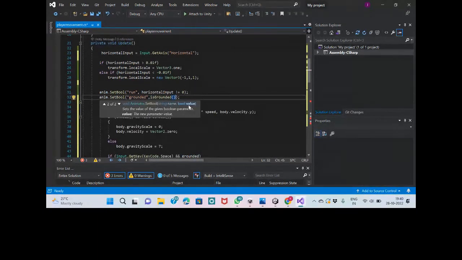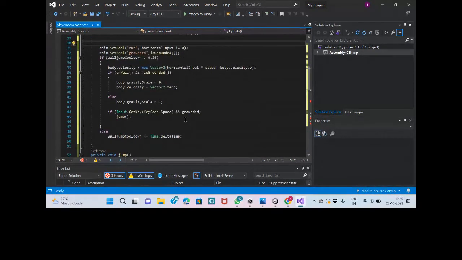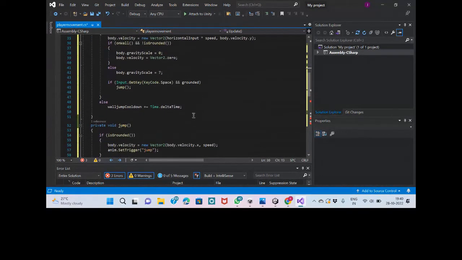So yeah, I've deleted the box collider. So dot velocity, and checking if everything is right.